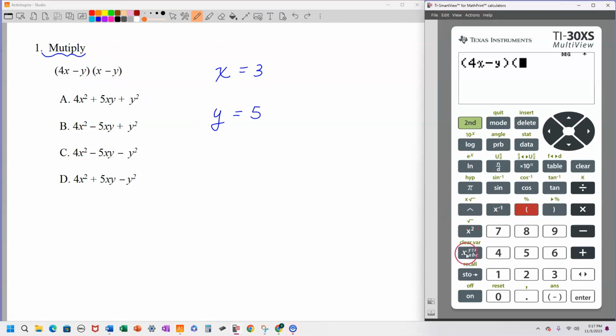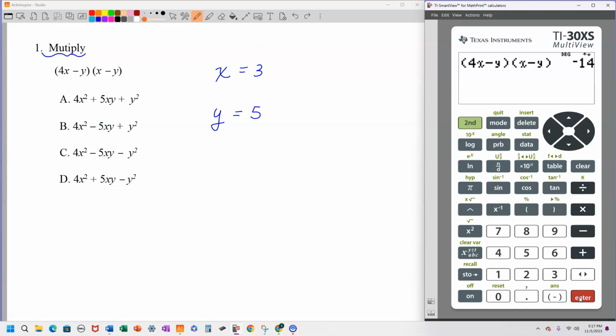X minus y. I'm going to have to hit this twice. 1 time, 2 times. And let's say you accidentally hit it 3 times. Uh-oh, it's a z. Just keep hitting it again till it turns into a y. Right? You're not going to break anything. Don't be afraid to play around with this calculator to get used to it. You'll close your parenthesis here. And now you're going to hit enter.